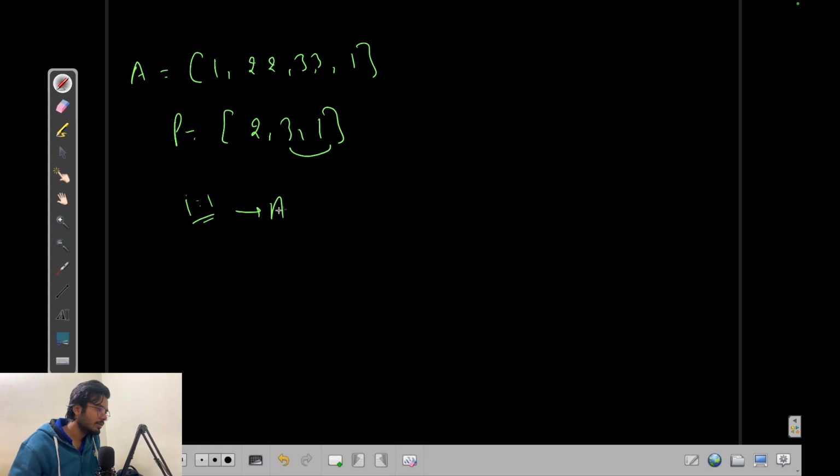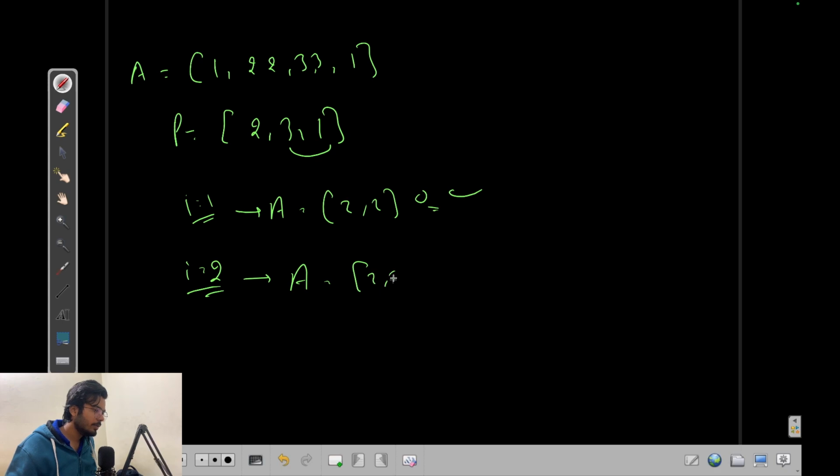So my A will become 2 and 2, and the distance between them is 0. So this is correct. For I equals 2, I will delete all the occurrences of 1. So my array will become 2, 2, 3, 3, and the distance between these two threes is 0, which is less than the length of A by 2. So this is also correct.